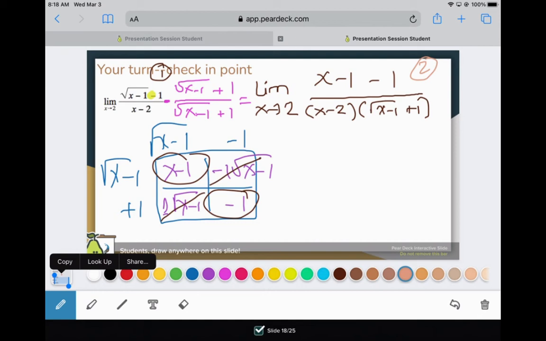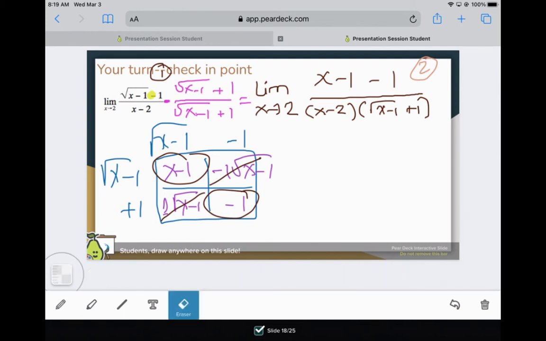Do we have to make the conjugate positive? No, it's dependent on what's given to you. So let's see, if you look over here, the one given to you is negative, so you make it into positive. If they gave you the operation as positive, then you will turn it into negative. So you always do the opposite of what's given to you. So over here, it's based on the operation that's given, the one that I highlighted. If it's minus, I'll turn it into positive. If it's plus, I'll turn it into negative.